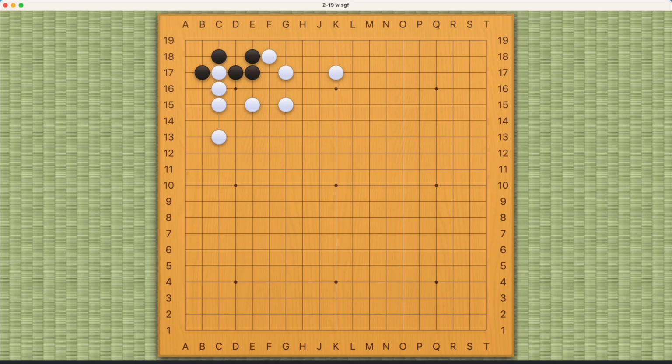This problem is for white to kill this black group on the corner. The first thing you should observe is that black's eye space is very big. If white tries conventional moves like this, then black will live very easily, like this, or it will be something like this.